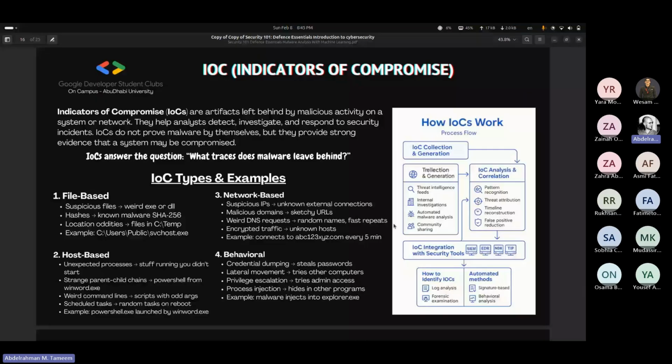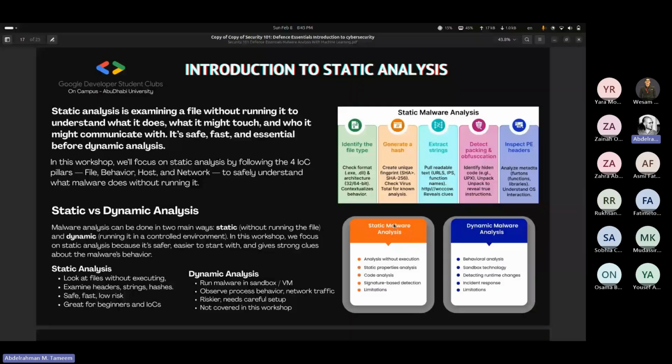So what is static analysis? Now we have two types of malware analysis, or stages to be more technical. Static malware analysis starts by analyzing the file content and inspecting it without actually running it. But dynamic analysis is when you have to run the malware, when you have to actually simulate what it is like to be the victim that runs the malware.